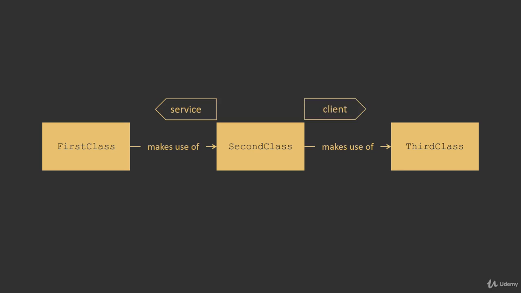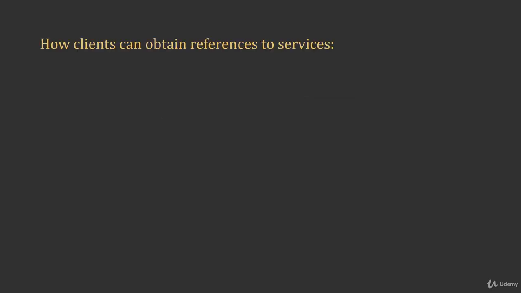This demonstrates that the same class can be a client or a service in different circumstances, and that this definition of a client or a service is not universal, it is contextual. We can only assign client and service roles when we discuss two specific classes in our code bases. So, in order to function, clients need references to services. How do they obtain those references?